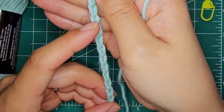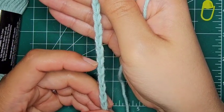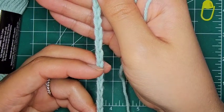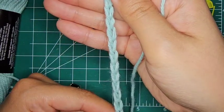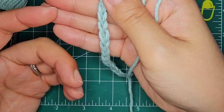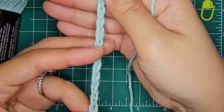So once you've done a number, you can pull it a little tight and see how they look. You know, this one looks a little tight, this one looks a little loose, loose, loose, loose. But for the most part, from here to here is uniform, and then it's different here. So like I said, you can study your chains and see where you think you need to have more slack on your yarn or less slack on your yarn to make more uniform chains.